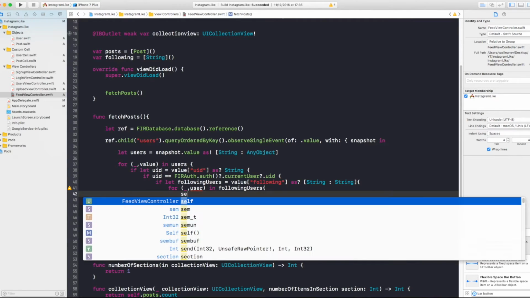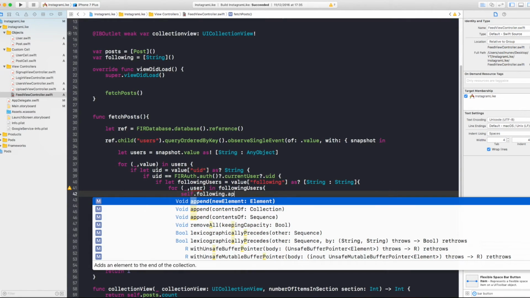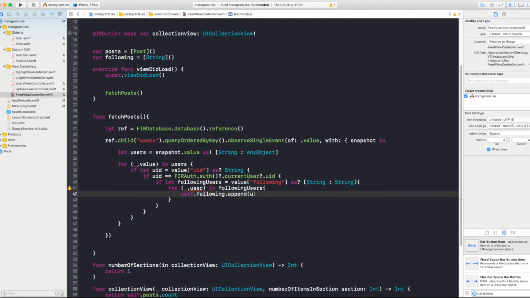So you simply say self dot following dot append new element, and the new element is user, and this is gonna finish for as many people as the person is following.